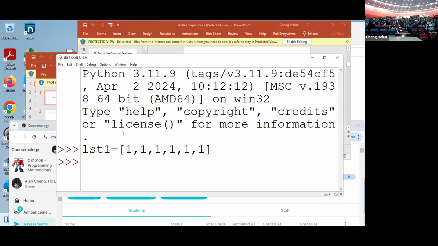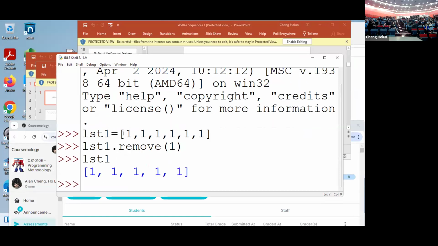I have a list of 6 ones, but I can say list 1 dot remove 1. And if I look at this, you see I only remove 1 of the items, the leftmost one. Okay? The leftmost one is important because you may forget, is it the rightmost one, the middle one, or a random one, or what? Python will remove the leftmost one.